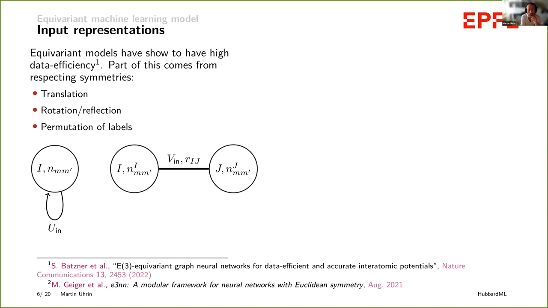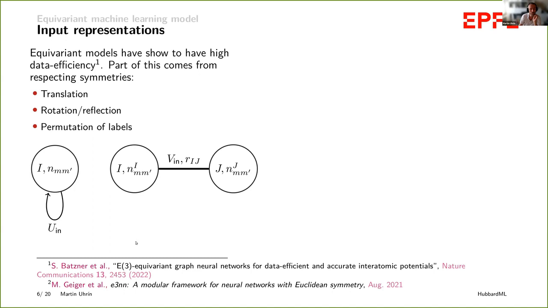So if we change R, A and B, the lattice parameters, we swap them, that's equivalent to a rotation, but of course the energy, the Hubbard parameters and everything else that we're interested in stays the same. And it's not just rotations, of course, but translation and permutation of the atom labels. So when thinking of DFT, this is often just built in naturally to the equations, but in machine learning models, this is not really the case.